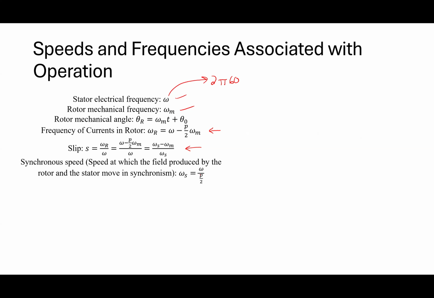So usually the way we talk about it is in terms of speed in RPM. So the synchronous speed in RPM, if I had a two-pole machine, we'd be talking about, so it says omega s is omega divided by p over 2. So if I said a two-pole machine, what would be my synchronous speed in hertz? All right, this is omega, the radians per second, and we never really use radians per second. What would be the synchronous speed for a two-pole machine on a 60 hertz system?